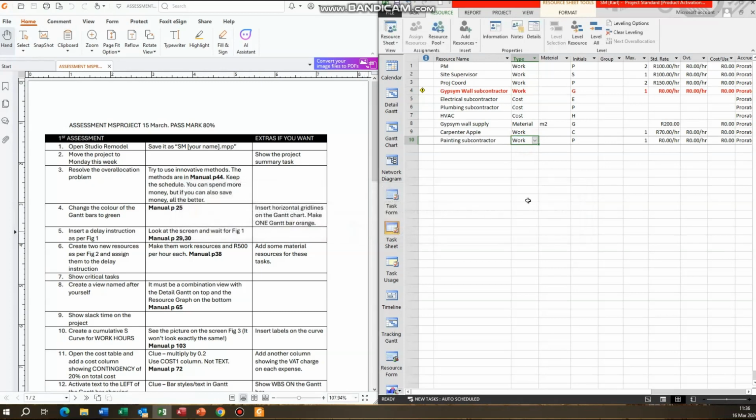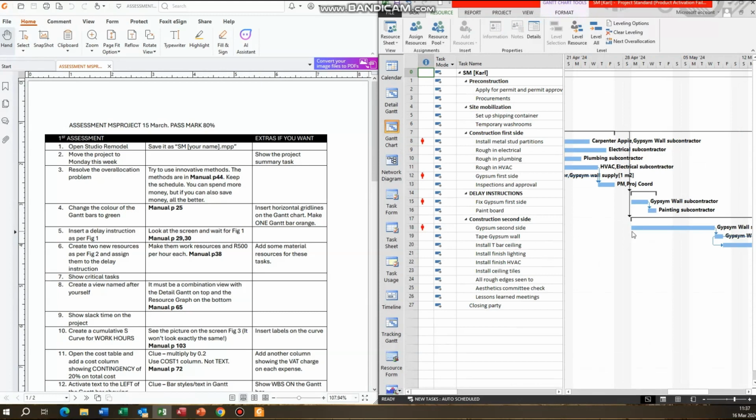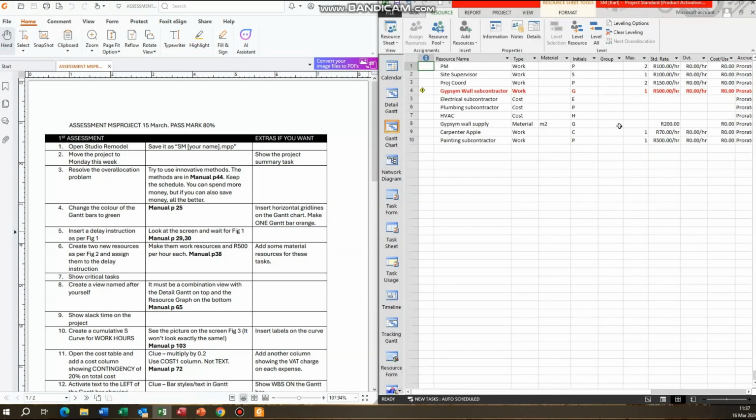All right. It warns me. And I said 500 per hour. And this one as well. 500 per hour. There we go. Alright, what's the problem with the over allocation? Alright, the painting subcontractor is used all over, so let's assume we have the money. We're going to have to increase this unit somewhat, so let's push it up to 3 and the problem goes away. Alright, so we're nearly at the end of the 10 minutes, so we're up to number 6.